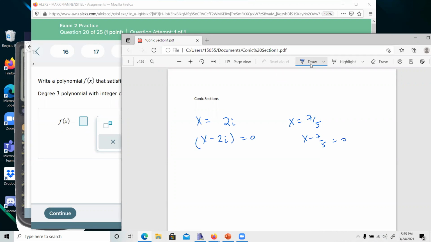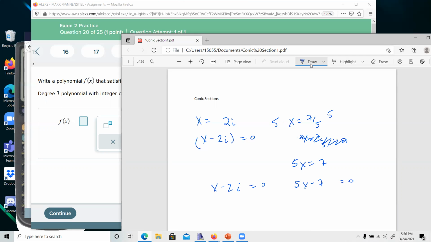Okay. Now, before I get to this one, I'm not gonna write it this way. I'm gonna do it a slightly longer way. But I want to get this to look at something this way instead. So multiply by 5, that cancels. So we have 5x is equal to 7, and then put the 7 over, so we get 5x minus 7 equals 0. Okay, here we would have had x minus 2i equals 0.